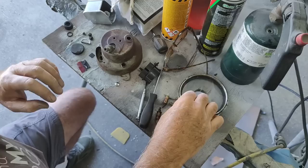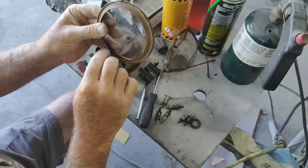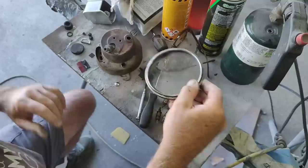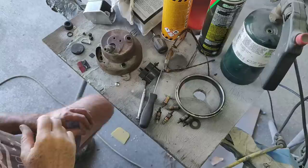To get this off, all I do is pry on this little part right here and lift it up. And sometimes, like this one was really stuck on here. It's too hard to film it. Or I'll just kind of lip this around and then pull this thing off. And to get it back on, you just kind of walk it around. It takes a little bit of patience and time.